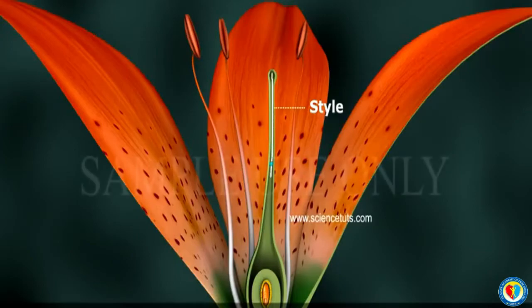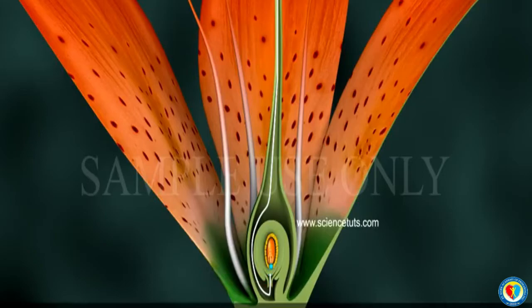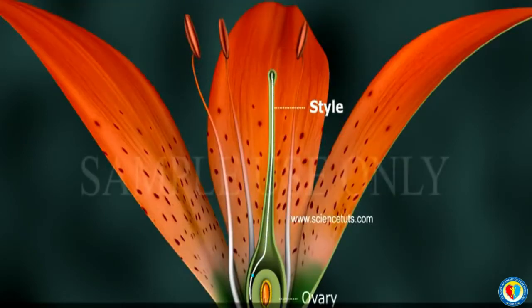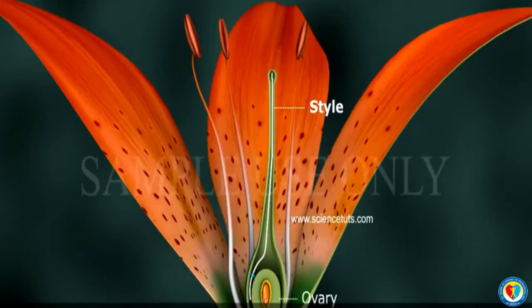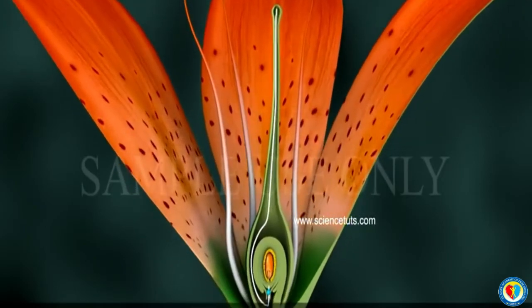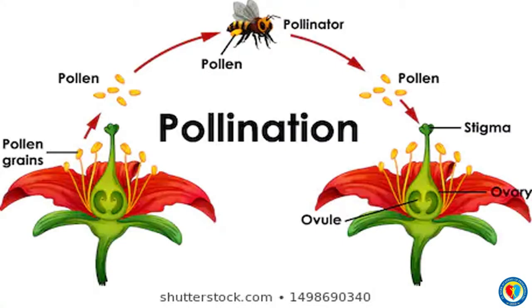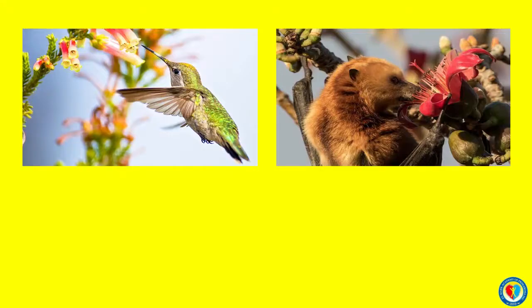The pollen moves into the style, which is the tube that connects the ovary and the stigma. The pollen produces a pollen tube that grows and reaches the eggs. The sperm cell from the pollen moves through the pollen tube and fertilizes the egg. Other animals that aid in pollination include birds, bats, and other fruit-eating animals that may come in contact with flowers. The pollens can stick to the hair or feathers of these animals and be transferred to the stigma when animals move.